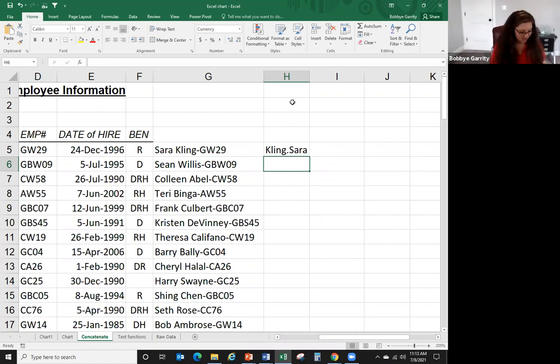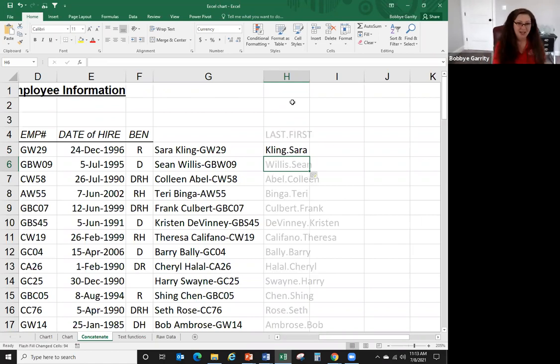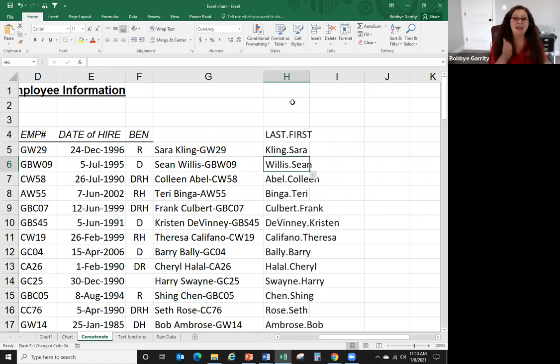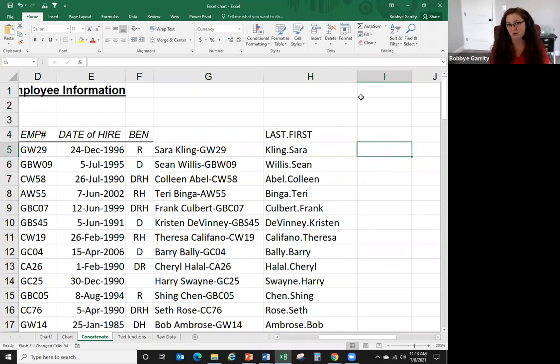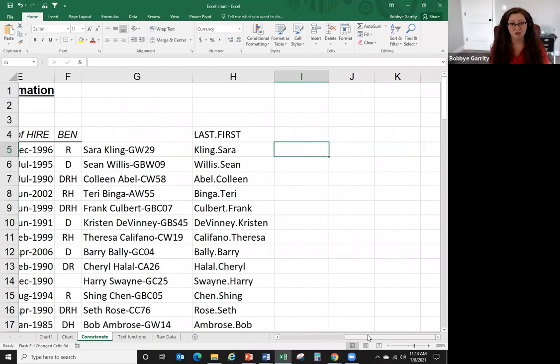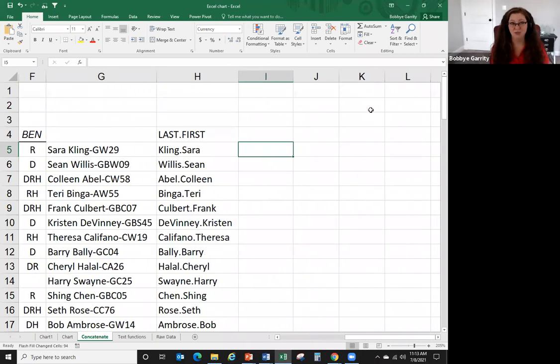What I'm going to do this time instead is use the keyboard shortcut Control E. And when I use Control E, Excel also will go ahead and flash fill the rest of that column. I find that to be easier, but I like to give you a couple of choices there. You can either type the second one until Excel drops it, or you can use your Control E. So as you see, you could do this literally in any order that you would want it to be displayed.